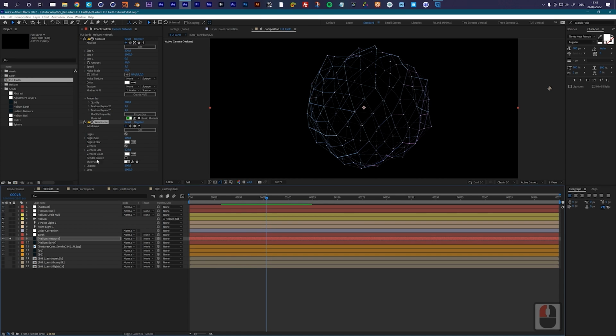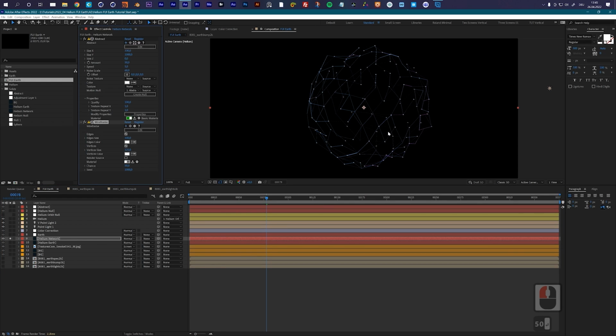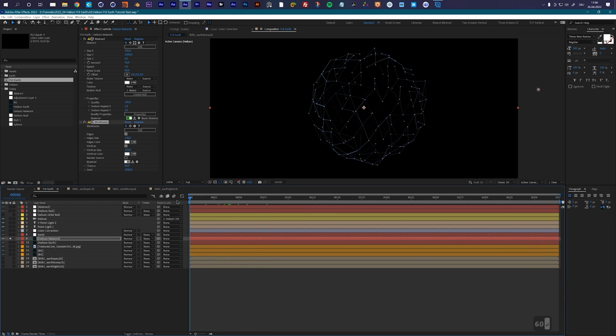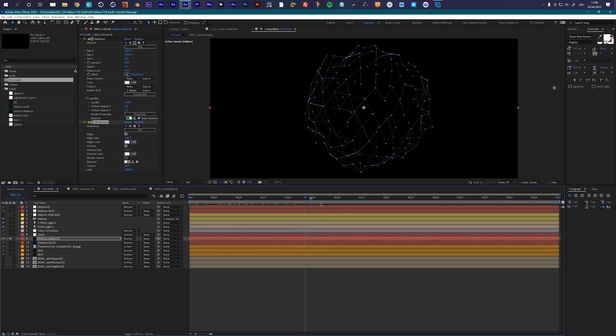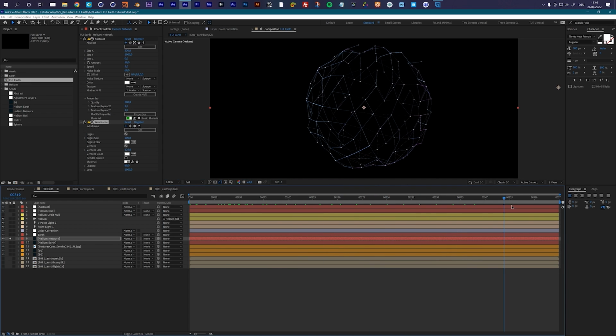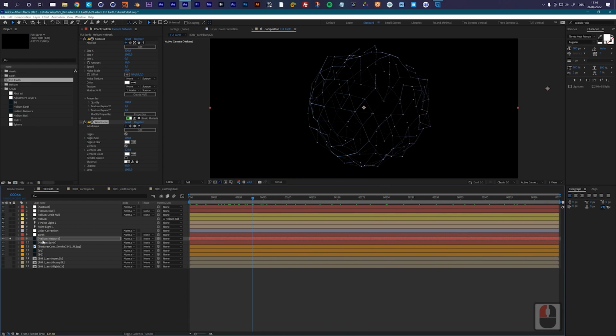Okay, so another option that you have is this chance, and this is also very interesting. If you set this chance to a lower value, like 50, then you will see we lose some of these spheres, and I think that this creates really a nice abstract network. So maybe let's make it a little bit more, in this case 60, but this is really cool. So I really like that. It's not that regular anymore, and it looks really good. It's animating. So this is perfect.